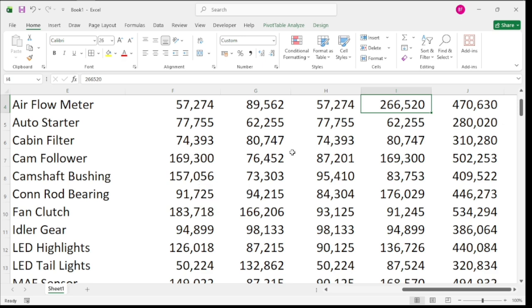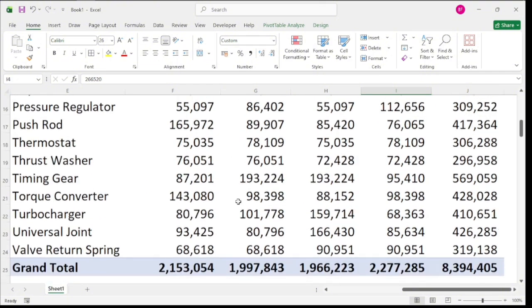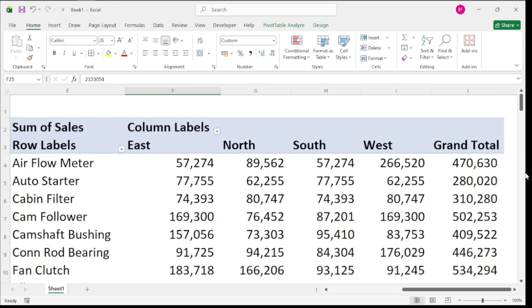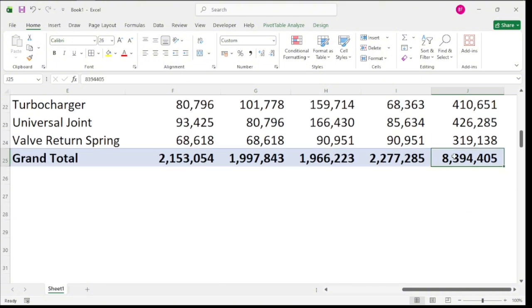So it's easy for us to analyze the sales having this summary. At the bottom, you can also see the grand total per region. On the right side is the grand total per product, and this is the overall total.